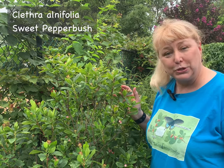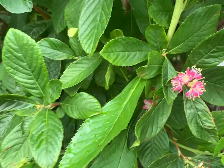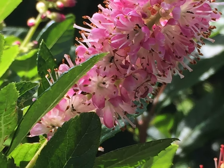We're here at the Glencarlyn library community garden to show you our next alternative for butterfly bush, and this is Clethra alnifolia, or sweet pepper bush. This one happens to be a cultivar called Ruby Spice. It can grow to be 6 to 12 feet tall. This one also has rather attractive pink flowers that are really great because they bloom in July and August — a time when most shrubs are not in flower. This is just the end of their season so we only have a few flowers left. It also has wonderful bright yellow foliage in autumn, so this is a shrub that offers quite a lot of interest through the year.